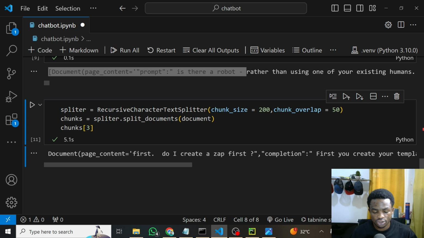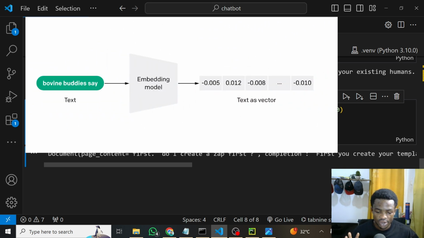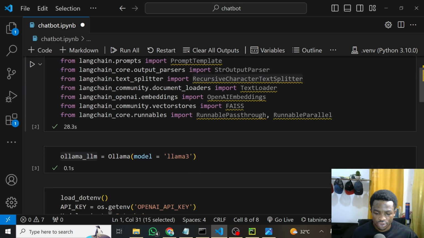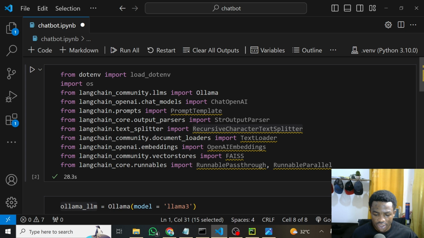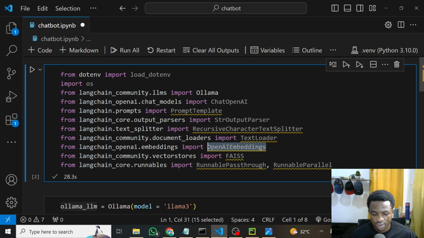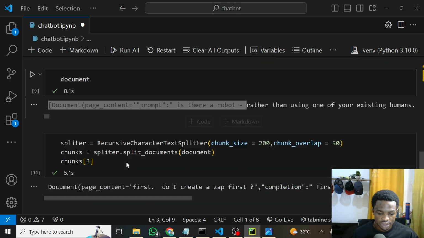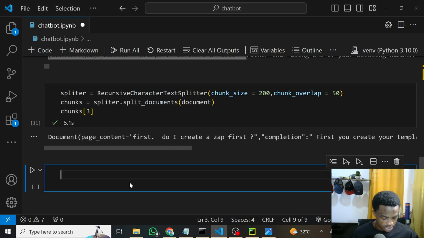We are about to push it into the vector database. Before we push it to the vector database, we have to convert it to embeddings. So embeddings are like a numerical representation of our data. So it's like vectors. Okay, so we are going to convert this into embeddings before we send it into the vector database, and this is very easy to do because we are importing OpenAI embeddings right here. So from OpenAI embeddings, we are importing OpenAI embeddings, and we'll use these to embed it and send it to our vector database. So to do that, we just come down here, and we need only these lines of code.